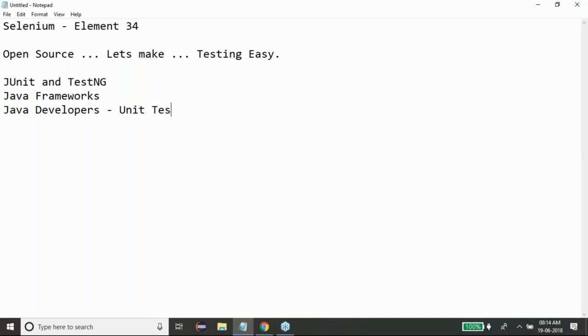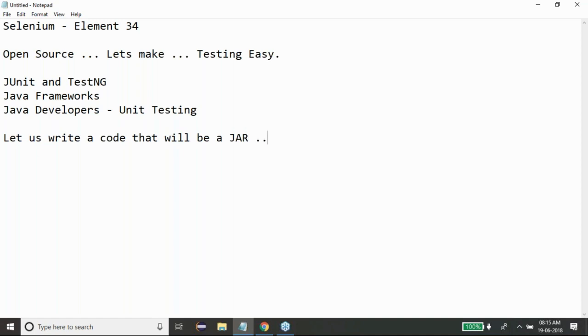Now, to make their job easy to do unit testing, these frameworks were created. Java for unit testing became JUnit. Let's test more powerfully with reports and a few more features, and that came up as TestNG. So when the creators of Selenium started looking at it, they knew that they wanted to help this community of developers. So they said, let us write code that will be a Java archived library or resource.